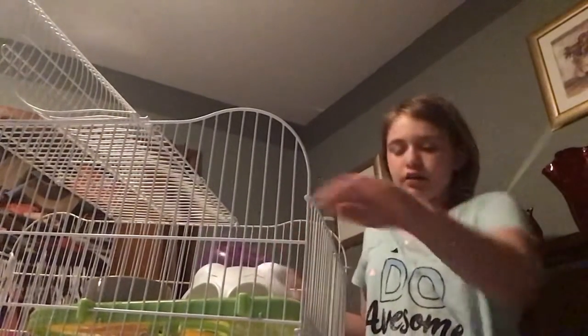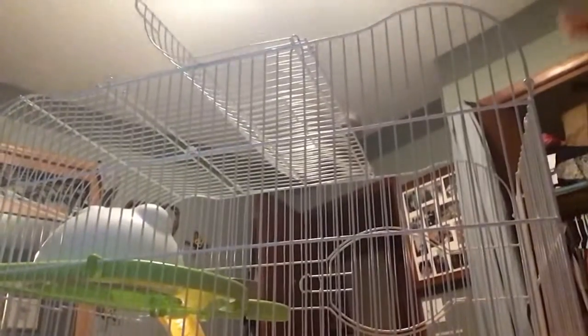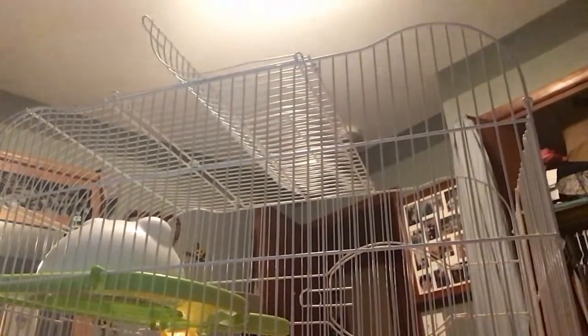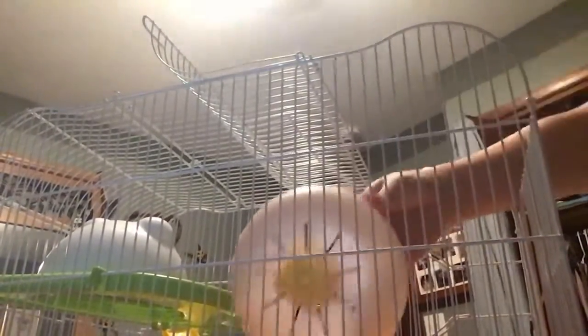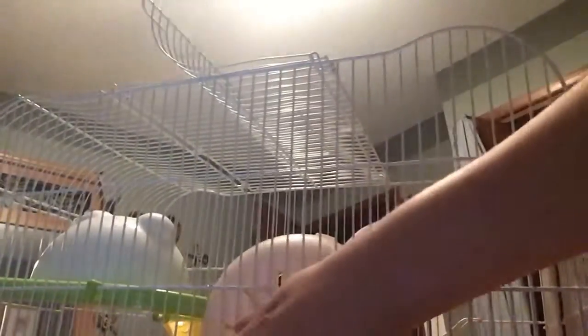Okay, so under this green thing I'm going to put it — I'm going to put the hideout under the green thing. I'm going to tell you where I'm going to put things and then show you. So it's going to go down there. Let me move the cage. And then we're going to put this thingy right here, like that, and then twist it and pull it down so the hamster can actually get in it. So we're going to pull the camera up so you can see better.